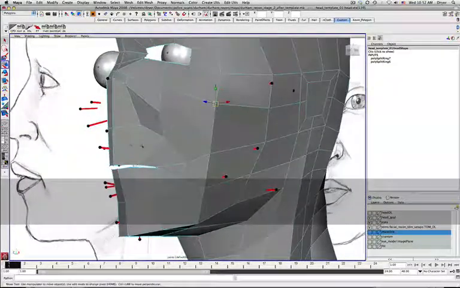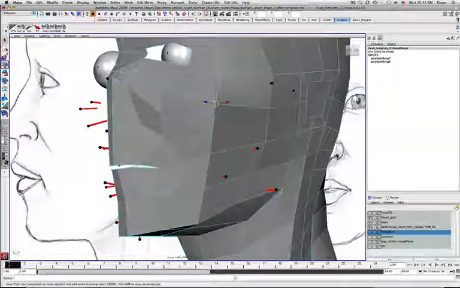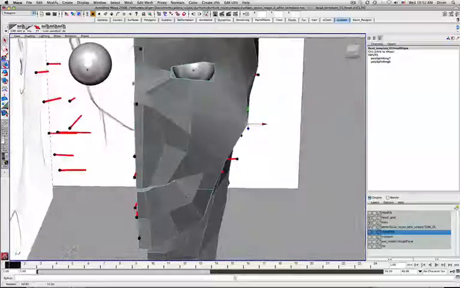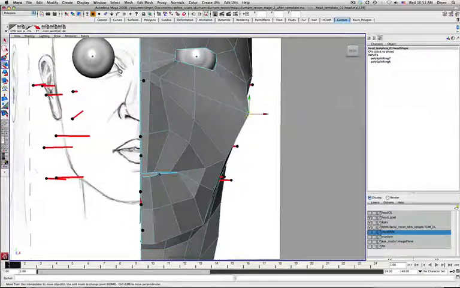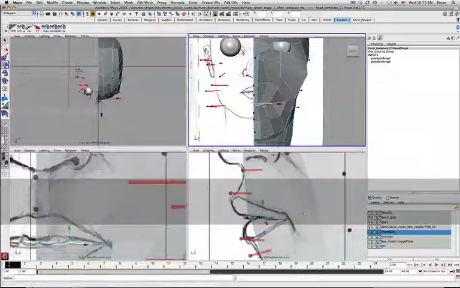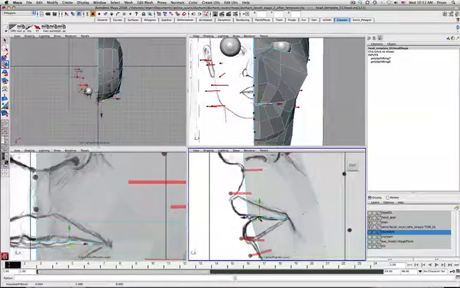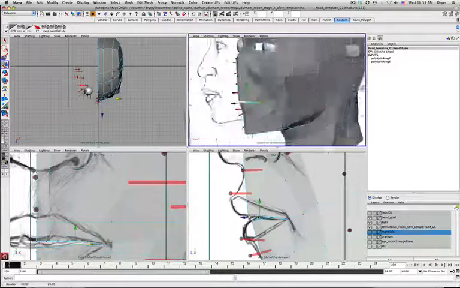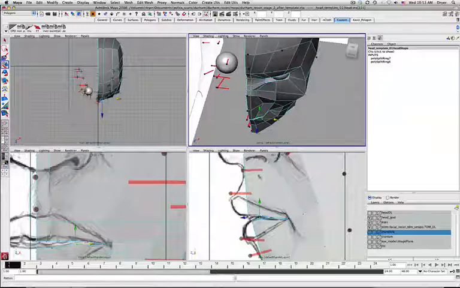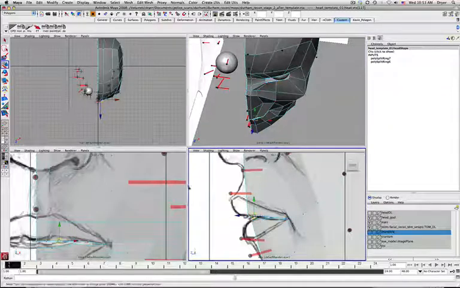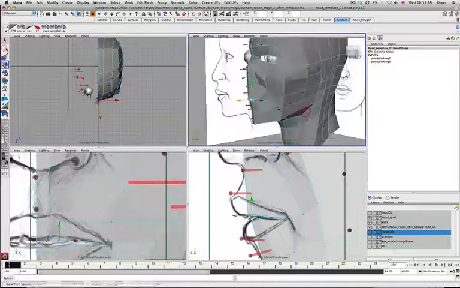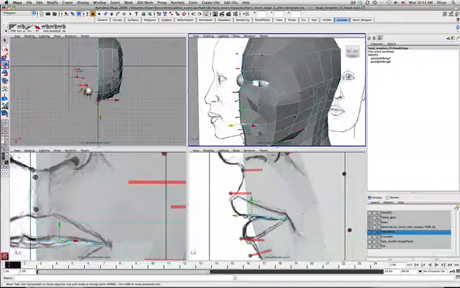So I'll stop this tutorial here and let you finish up this part of the mouth, refining the cheek and chin a little bit. That looks pretty good. Oh, that looks a little too far out. Anyway, we're going to add more points here in the mouth so we'll be able to get closer to what the mouth actually looks like. I think that's in a little bit too far. Okay, so we'll see you in the next tutorial and we'll build up the lips even more.